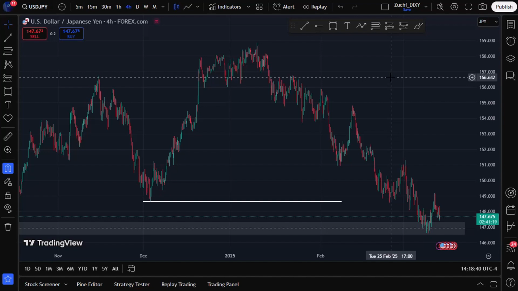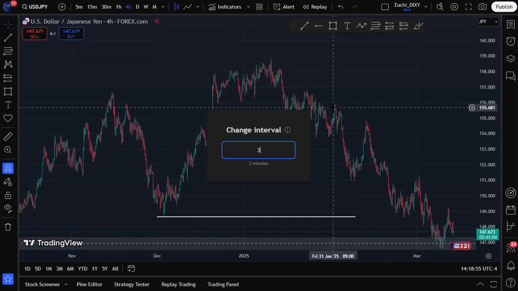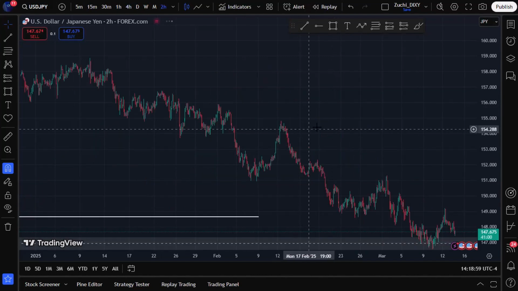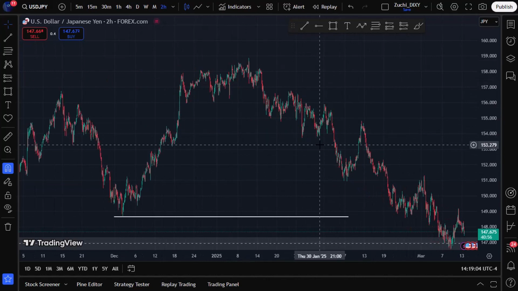Institutional order flow is actually you tracking the highs and lows of the market. You need to know or see where price is taking out liquidity and where price is depositing that liquidity to. So in this example right here, if I go into the 2-hour time frame, over here, we should be able to track the institutional order flow of this particular asset.